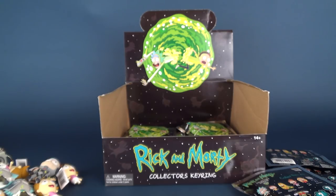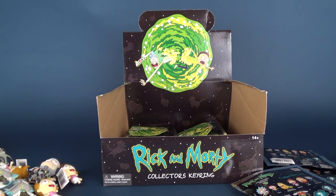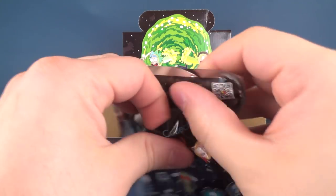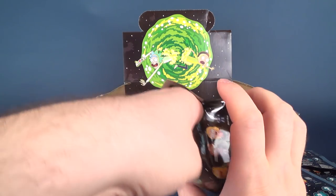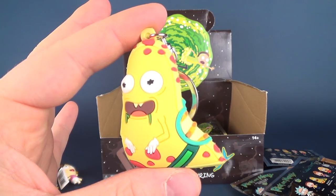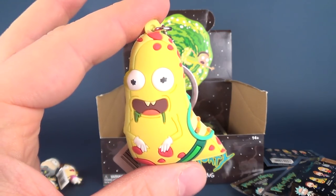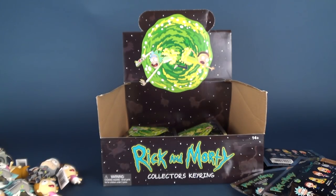If you were going to get doubles, triples, or quadruples of anything, a Gromflamite would make perfect sense. Maybe in future series — series two, series three, series four — through the process of doing that we may actually get different versions of Gromflamites, maybe with ray guns and different things like that. Another Slug from Slippery Stair — a lot of S's added to the mix — which gives us two of those.